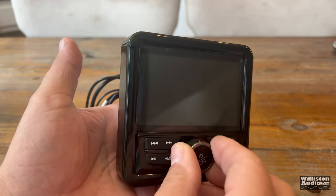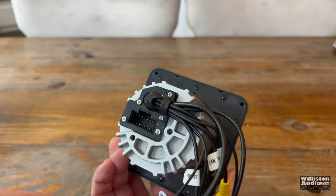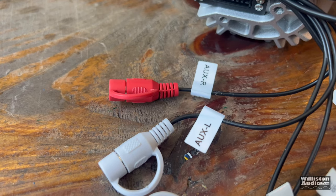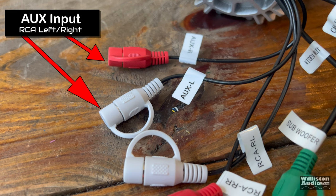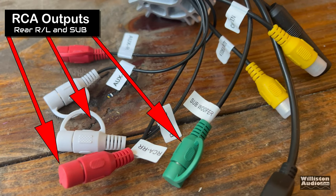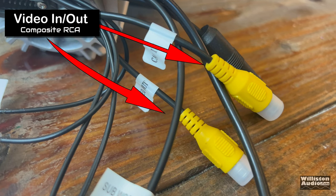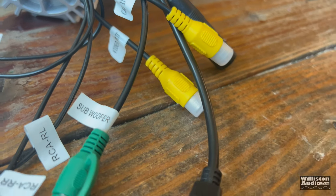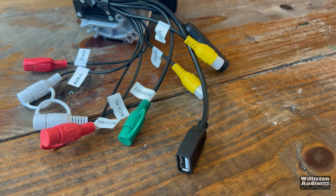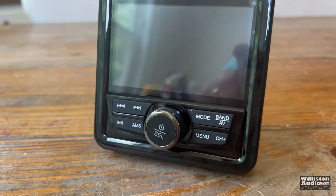Here's the head unit — doesn't look too bad. It's got a volume knob, a pretty nice size screen, and on the back it has this gauge pod style — a 3-inch standard size for gauge pods where you can slide this in for marine applications and a lot of UTVs as well. On the back you can see AUX input left and right, rear RCA outputs, a subwoofer output which is green in color — just a single. We also have video out and video in composite style via RCA. This thing is kind of loaded, plus a USB input for your thumb drive. Overall the unit looks pretty nice, and I love a volume knob instead of having to push buttons for up and down volume.